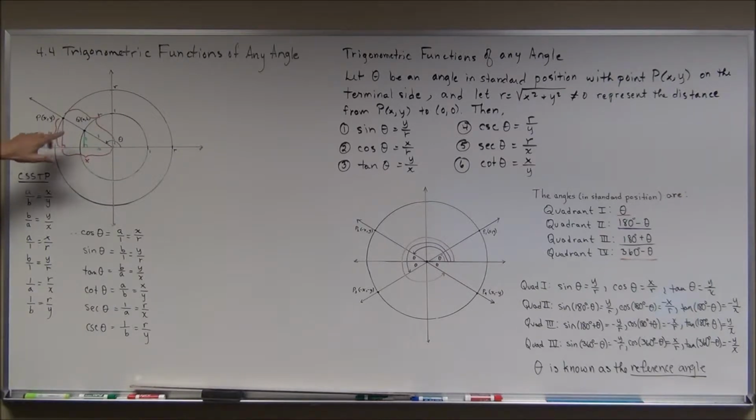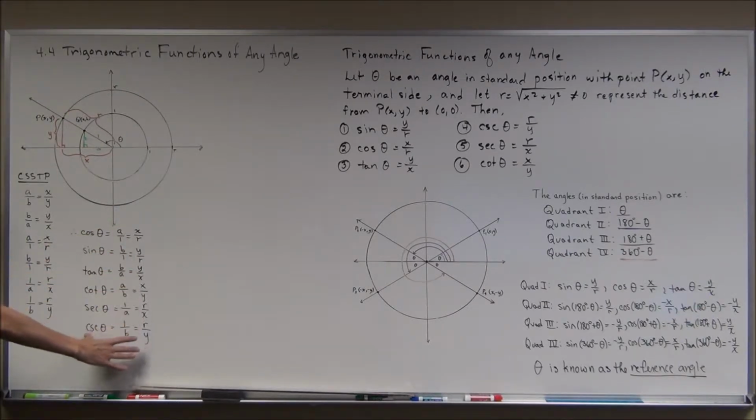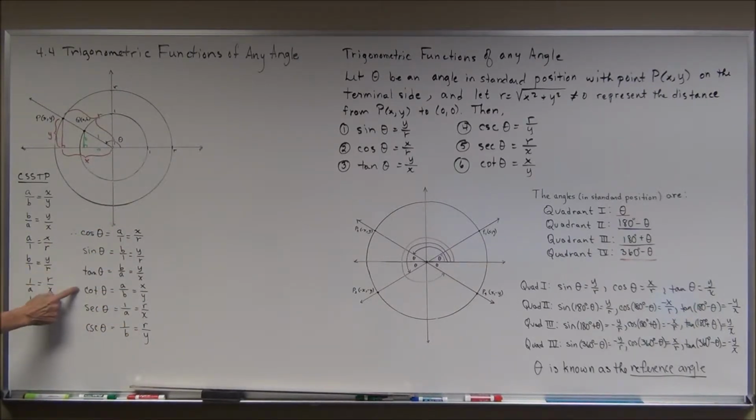It is a distance, and we're going to consider that as a positive number because with a right triangle with sides x and y, x squared plus y squared is going to equal r squared. r is going to be considered a positive measure. It's not going to be considered a directed measure where it could be positive or negative, at least not yet. Soon enough. And you can see I have the other correspondences here with sine, tangent, cotangent, secant, and cosecant.